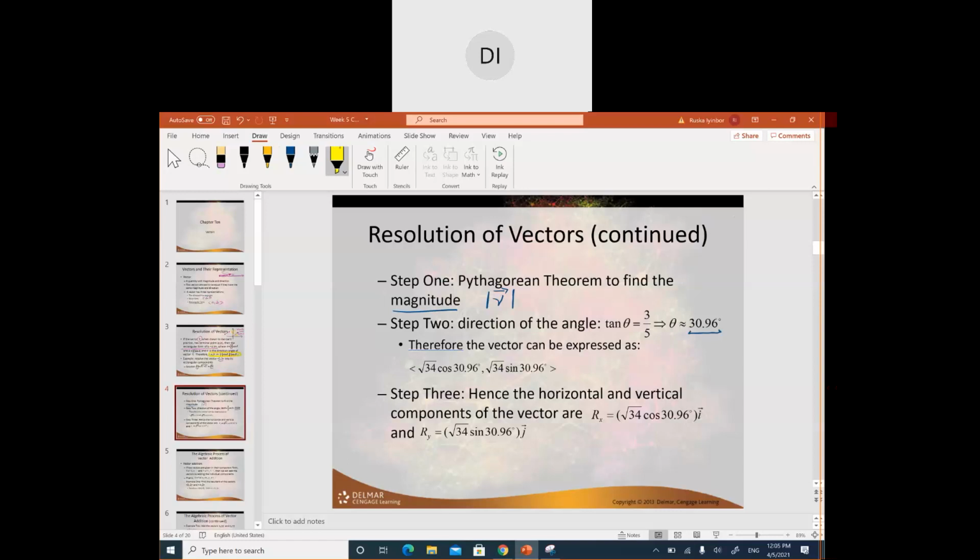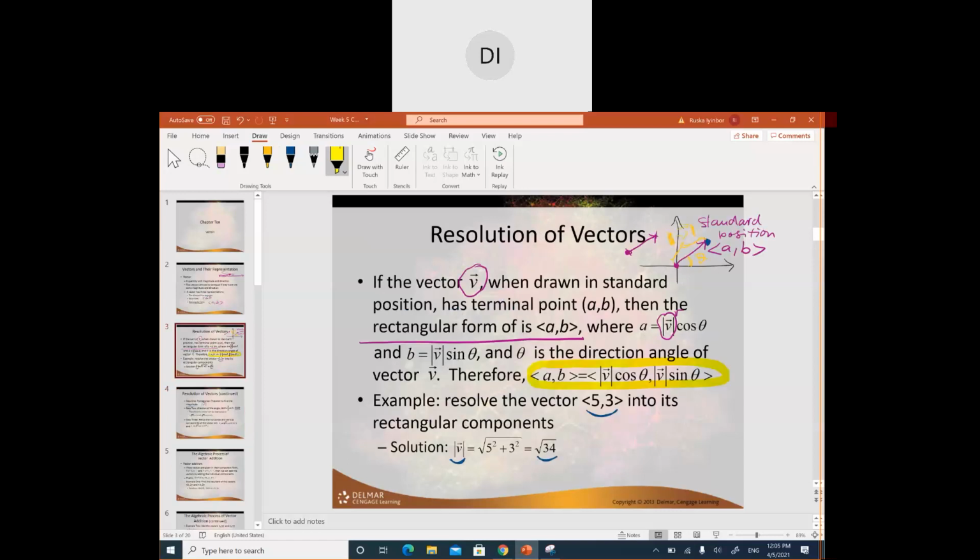Okay, so in this case, we have it given in rectangular form. If you have a vector given with these brackets, like this one, this is rectangular form. And if you have theta and this one, it's polar. So these are the two different ways of representing polar and rectangular. Do you guys remember that? Do you understand this now, or do you want to do another example to see?